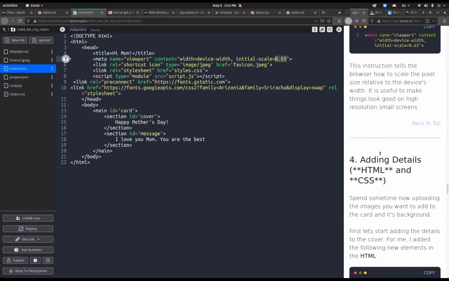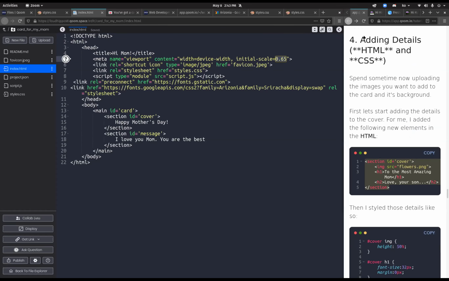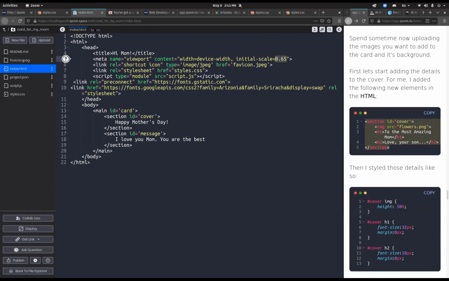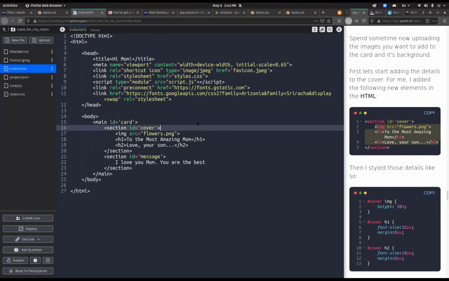All right, now our card is looking pretty boring. So let's get some details into it. So the first thing I'm going to do is go back to my HTML, not the CSS, my HTML, and I'm going to add a bunch of things in my cover. So each thing has its own element. I'm just gonna copy this here and replace my section with that one. And now my section element has 3 things in it. It has a picture. This image tag is a picture, and it has 2 messages.